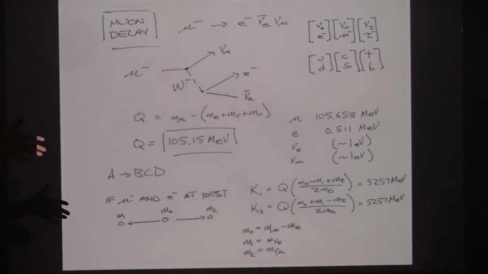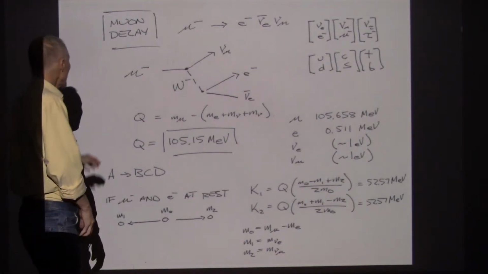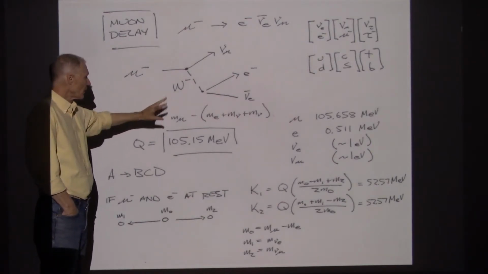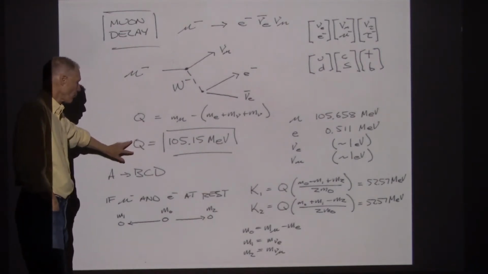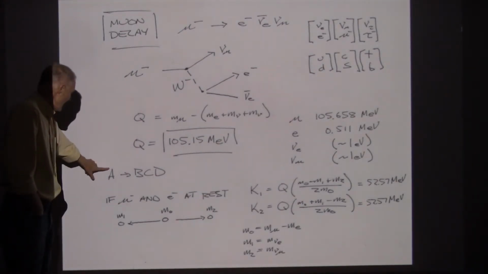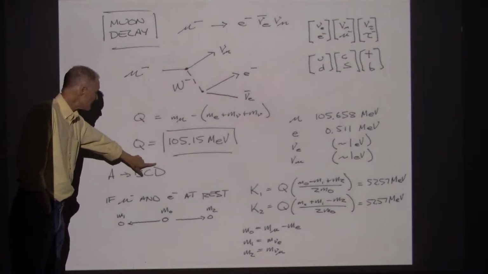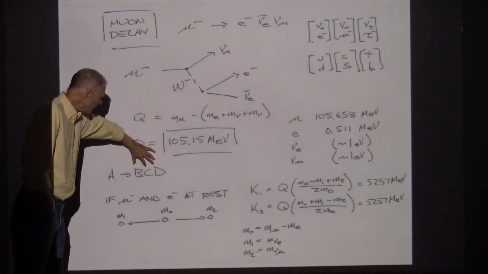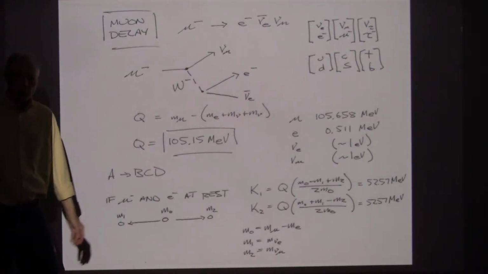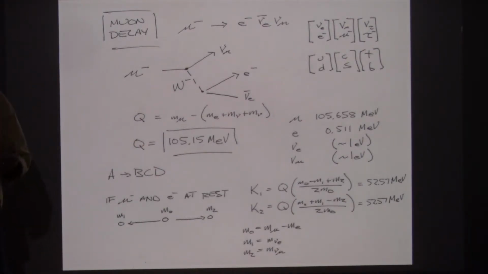And the other reaction here are the electron and an anti-electron neutrino. The Q value on this reaction, putting in all the masses, here are all the masses listed, would be 105.15. This is an A decays into B, C, D reaction, kind of like the last one, very similar. And so what that says we could do is, let's do this. Since it's decaying into 3 particles, there's not just one way that the energy can be divided up.